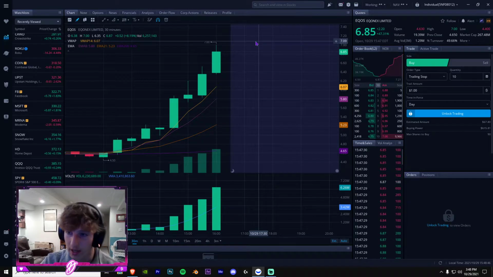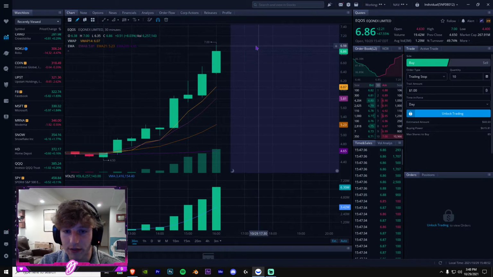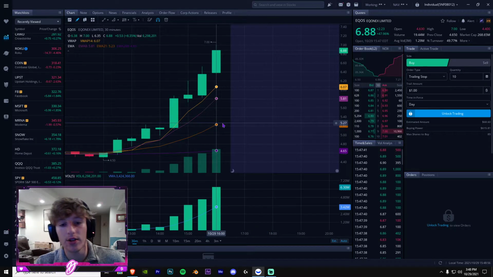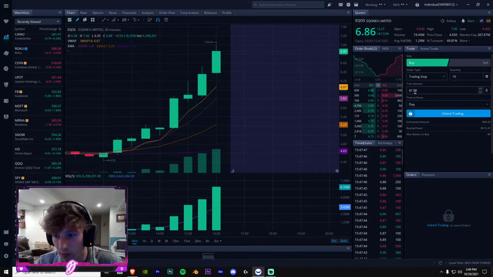But even if the stock goes down again, your trailing stop just keeps staying the same unless it breaks a high and it's over $1 difference. So if the stock goes down, your trailing stop stays, which is good. But if it keeps going up, your trailing stop will move up whatever amount you put in here. So this is a nice feature to use.